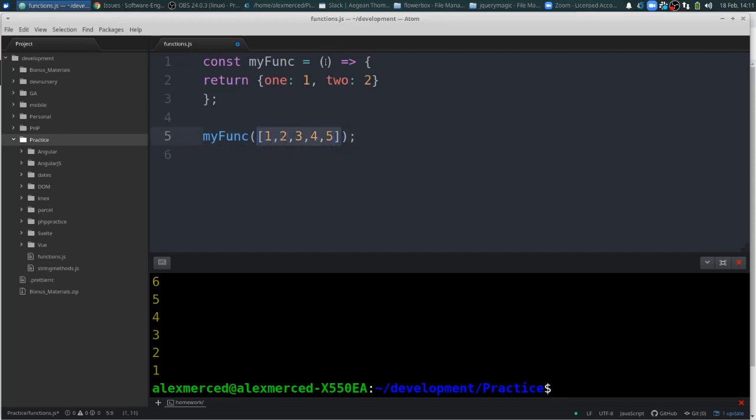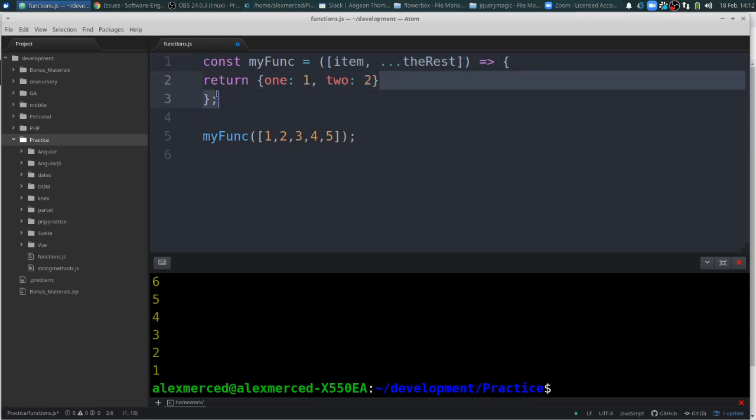I could then use destructuring right here in my parameter list and say, hey, this is item. So whatever the first item in that array that's passed in is going to be called my item. And then the rest of the values, I'm going to store in a variable called rest. So I'm using the rest operator and destructuring. I'm actually destructuring the variable going into my array, which is really cool.